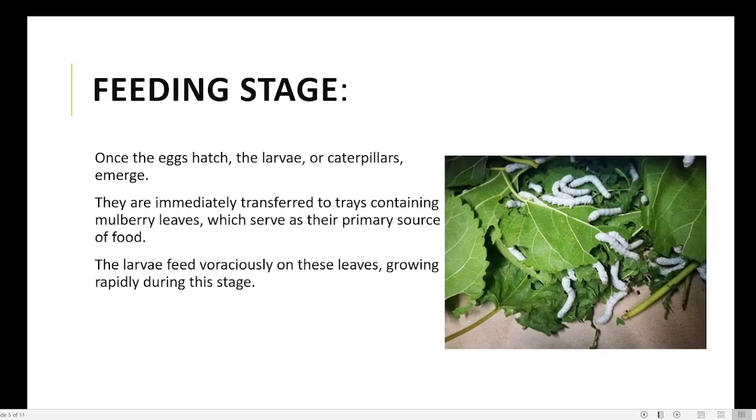Here you can see how the silkworm will be given food. That now comes under the feeding stage. Here the larvae are very voracious, that is, they eat a lot. So a sufficient quantity of mulberry leaves should be there. If the mulberry leaves are not enough, that will lead to starvation of some of them. You can see that they are living in a colony-like setup. A lot of silkworms will be living together, and the main source of silkworm food is the mulberry leaves. So enough mulberry leaves should be there.